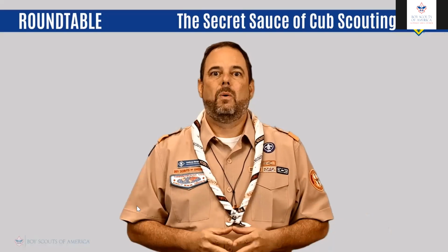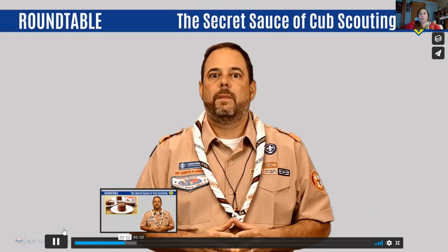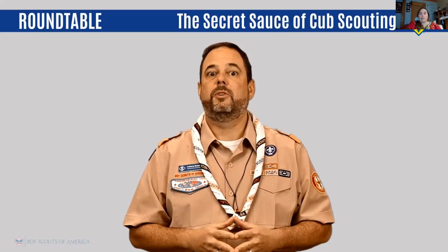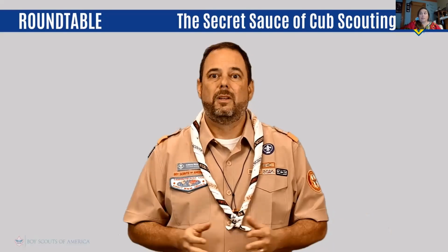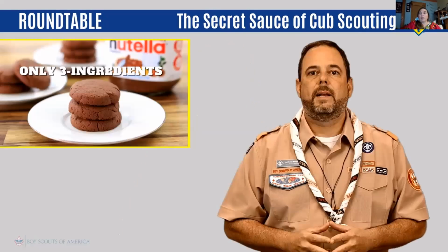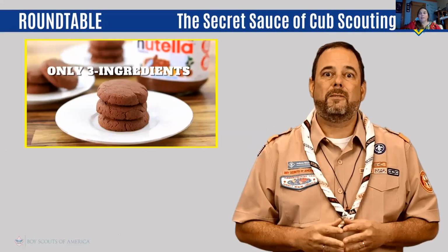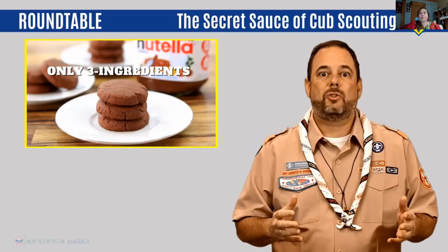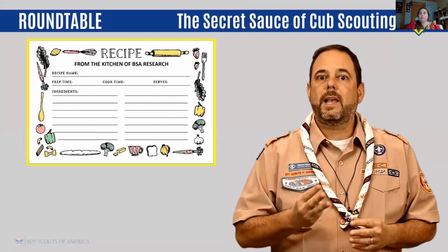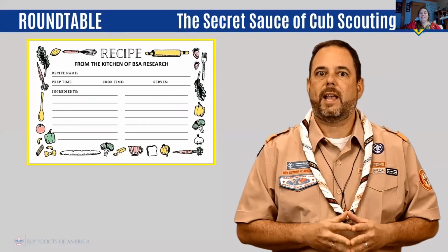What we are saying is that those things are not common among all successful packs. There are successful packs that don't go camping, and there are ones that may not do a Pinewood Derby or do one that's not a big deal. So those activities are not common factors among all those packs. Now the good news is that there are just 3 things that all successful packs have in common. In fact, the study is true for Scouts BSA troops and older youth programs too. These 3 common things, when combined, make up the secret sauce of successful scouting programs.